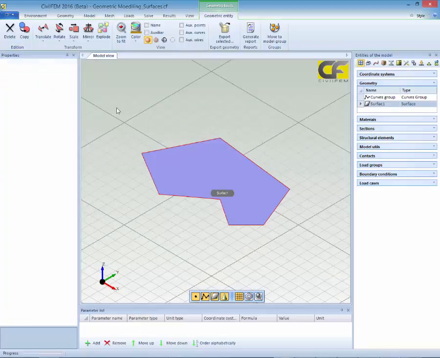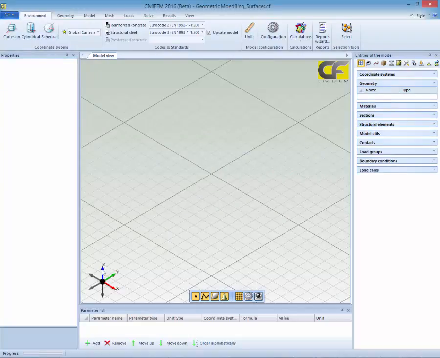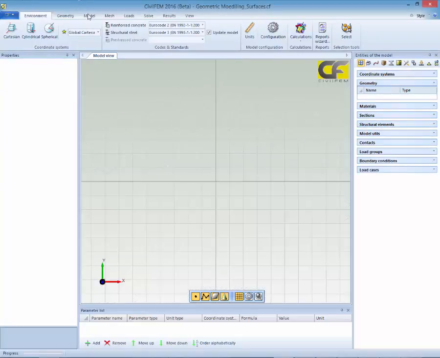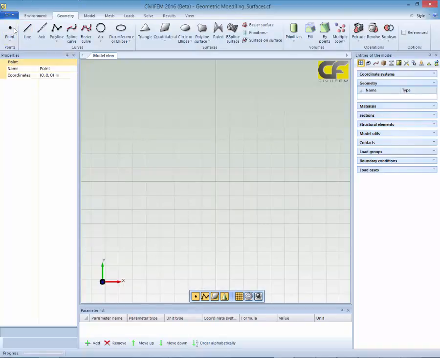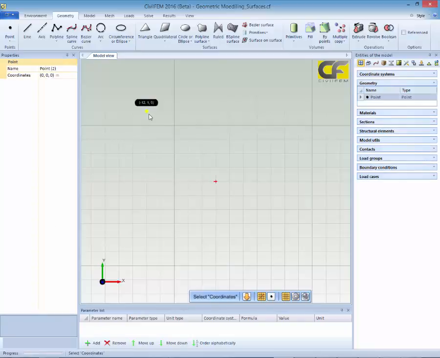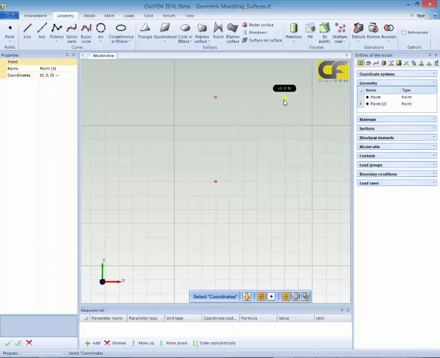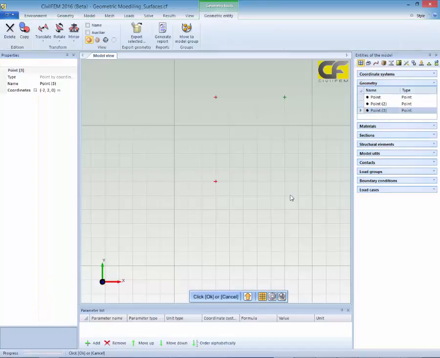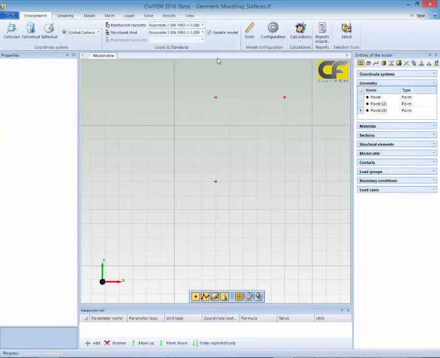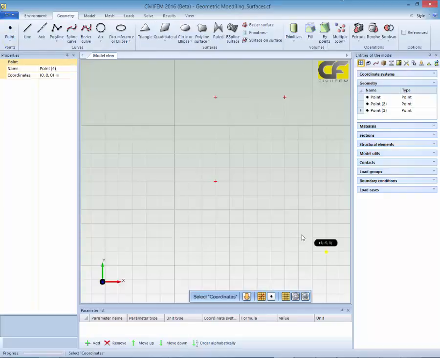Okay, let's do a little example here for showing. If I want to make some points, let's say I want to have maybe these points here, here, here. Okay, now on new, here, now on new, here.